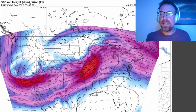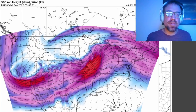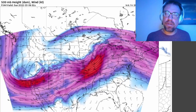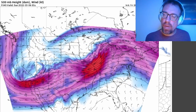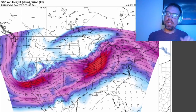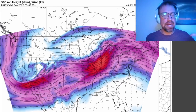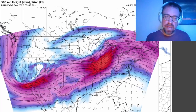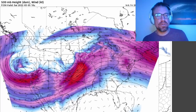And always focus on the shape of these troughs. You want to try to recognize consistent shapes of ejecting troughs that correlate to higher-end severe weather or tornado events. And notice how that trough lifting up toward the Corn Belt, passing right over Omaha, relatively vertically stacked surface low up to the 850 low, up to 500 millibars. That's a very mature trough that intensified upon ejection from the Mountain West. Already a potent surface low. That was the previous GFS solution that showed that about 48 to 72 hours ago.